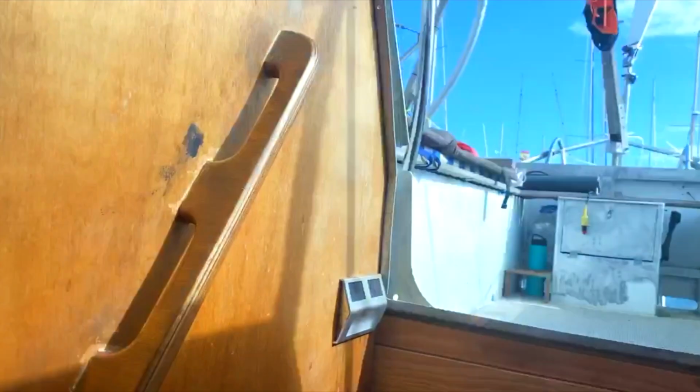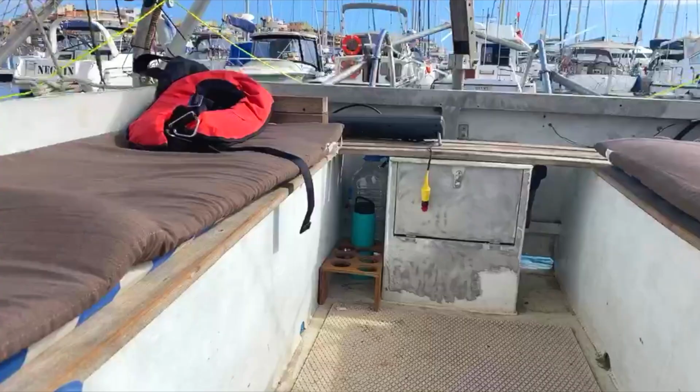I'm going to take you guys outside. Well, this is Nadine's room. Just a quick little peek. There we go. Let's get you guys outside. This is probably one of the cleanest boats going for the ocean.